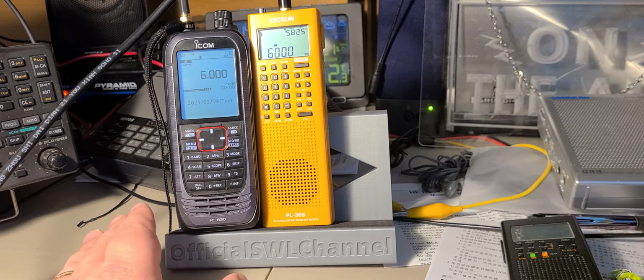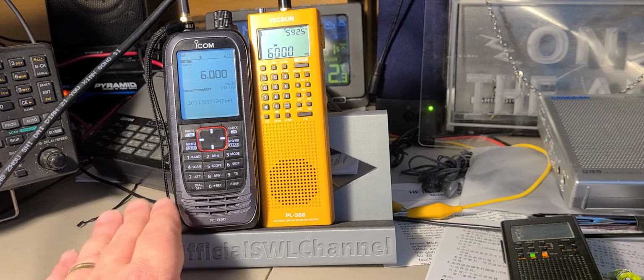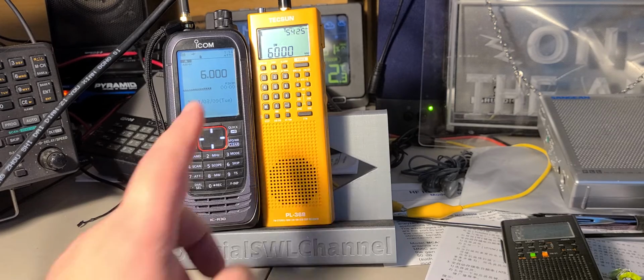I can honestly say that we all agree upon one thing, that this radio is unfortunately subpar for what it should be. And if you are looking for a shortwave radio, you know what? Save your money. Don't buy this. Buy a regular shortwave receiver. Tecsun receivers are way better than this.